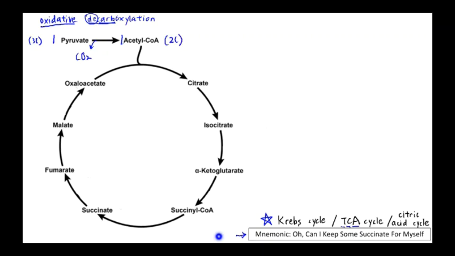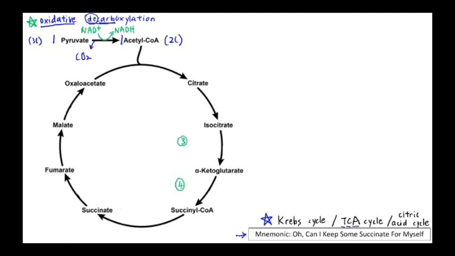Other than that, for oxidation, we need an oxidizing agent, which in this case is NAD+. NAD+ will oxidize the 2-carbon compound acetate and then itself reduce to become NADH. This is what happened during the link reaction, and this step actually occurs again during the Krebs cycle, in step 3 and 4, which we will look at later.